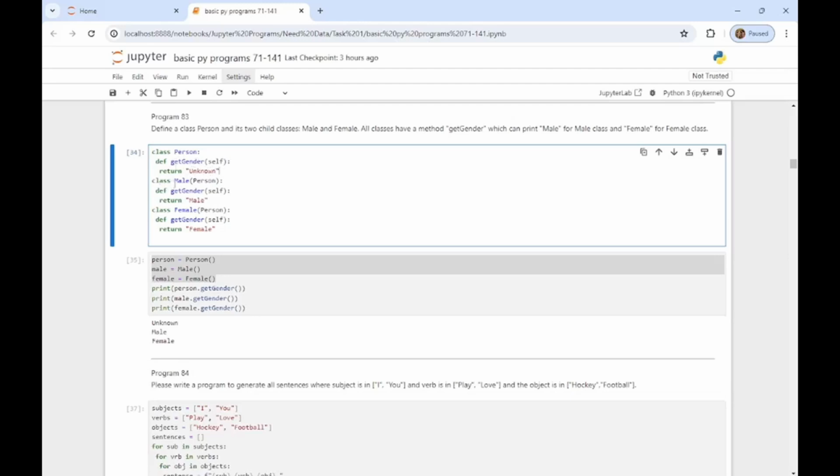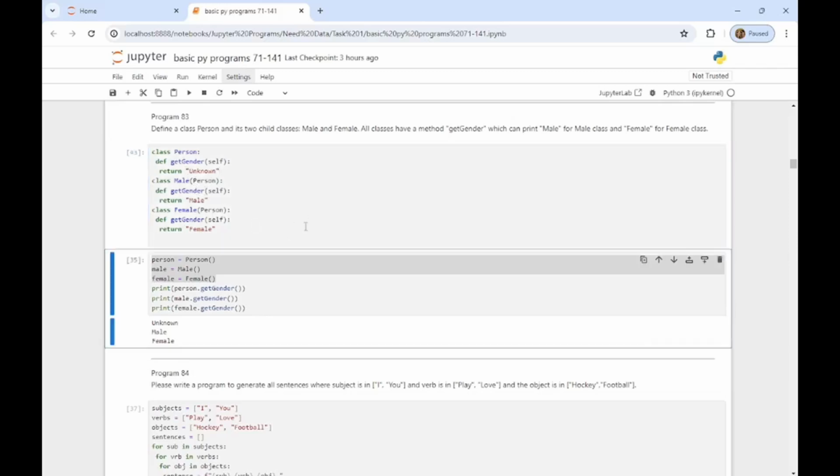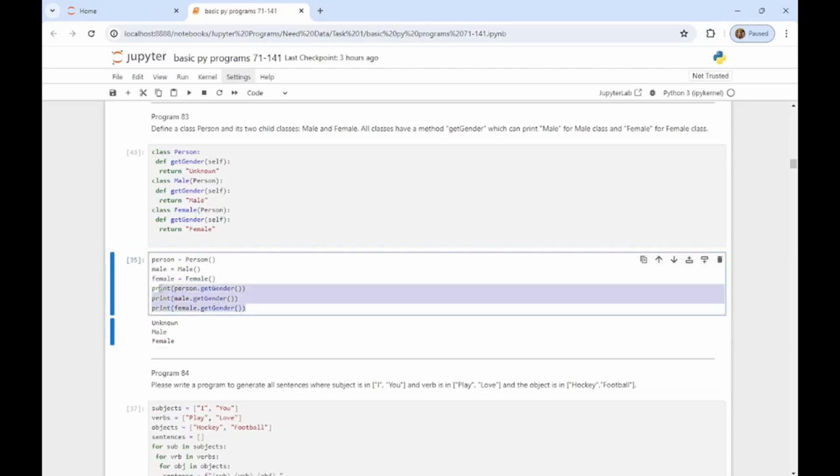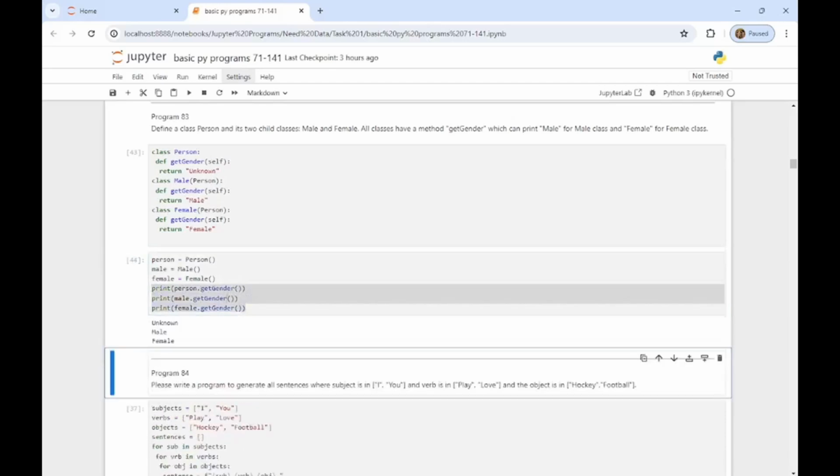And this is my child class, male, and inside it, this parent class is passed as a parameter. The same goes for female. So, I define the classes, then I'm calling them, and then when I'm printing their get gender function, you can see their respective genders are printed.